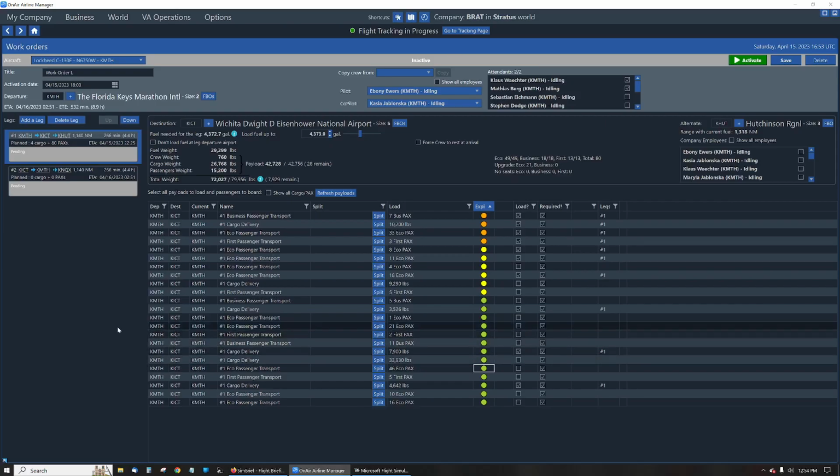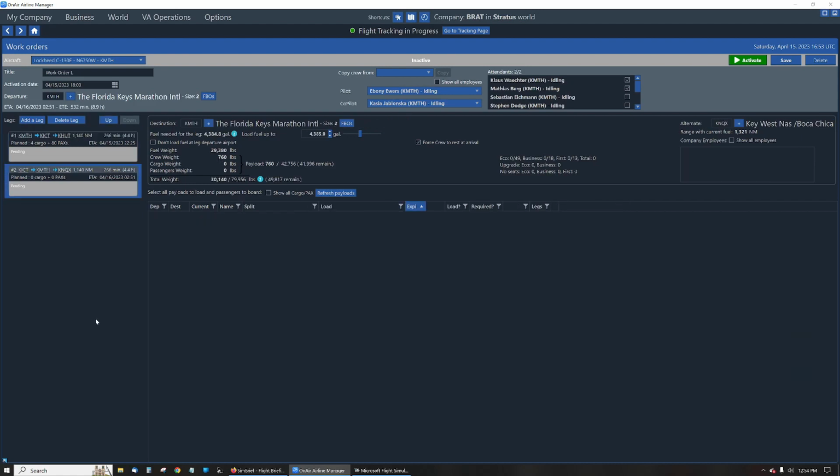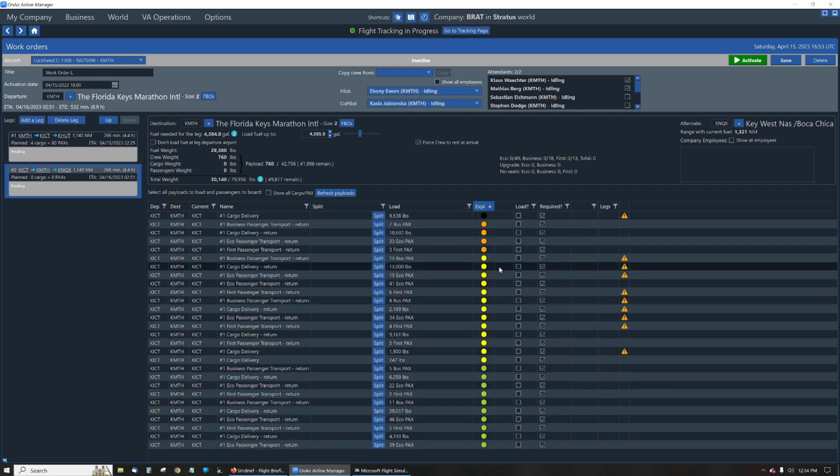Okay, that was more painful than it needed to be, but done. Now for the trip back. Climb and maintain flight level 3. That's already taken care of.